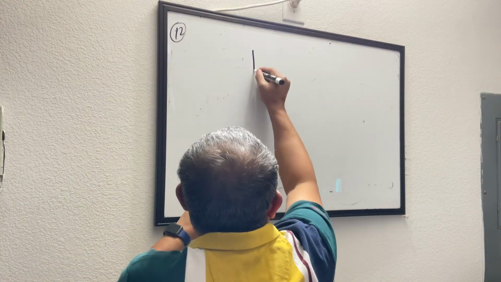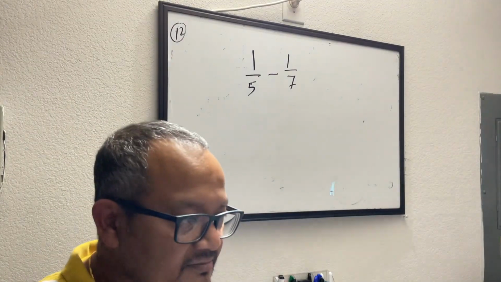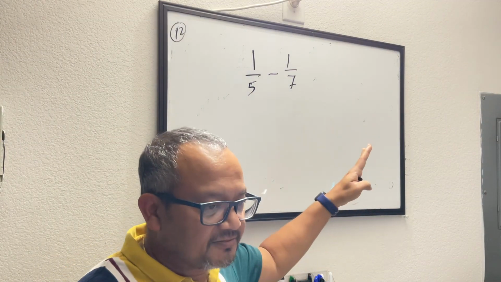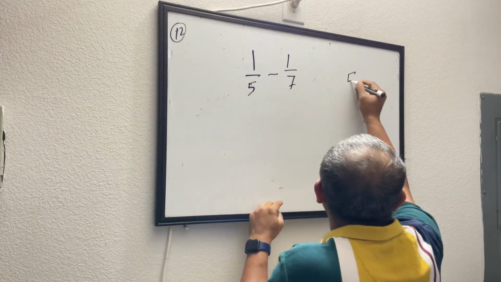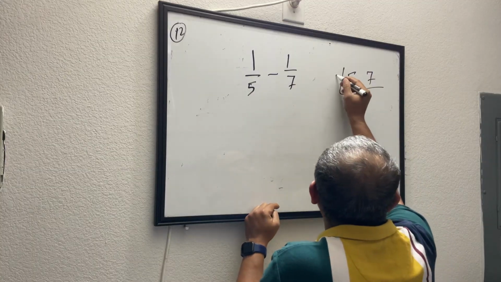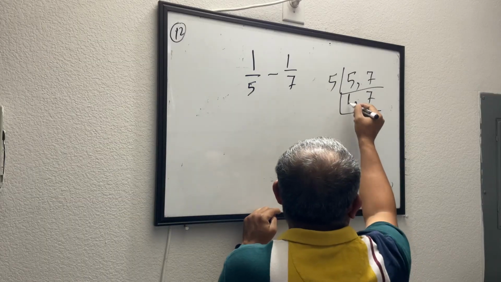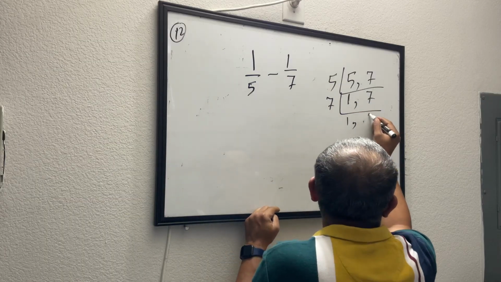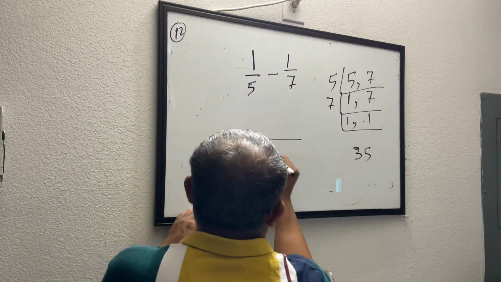And see, there's a reason why I call myself the worst teacher. I say I'll not teach you subtraction because it's the same. Let's see how. If I say 1 by 5 minus 1 by 7, I'll do exactly the same thing. 5 and 7. Denominators are different. I'll have to do LCM. 7 doesn't come in the table of 5, and then the next number is 7 times 5, 35. This is my LCM.